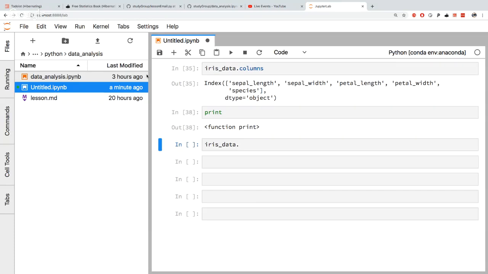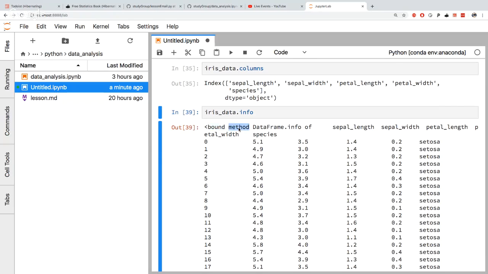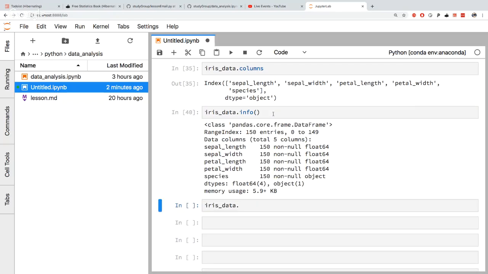Function print, right? So it's a function because it's not bound to any particular class, but because the info function is bound to a class, it's telling you that it's a bound method. Functions that are in classes are called methods. Functions that are not in classes are called functions. But they do the exact same thing. They just have different terminology. That's a weird bug. It shouldn't print the data frame like this. I don't know if that's a Jupyter thing or a Pandas thing, but either way.